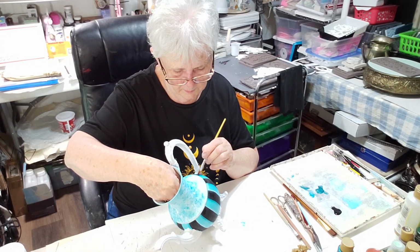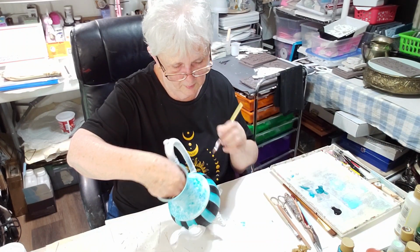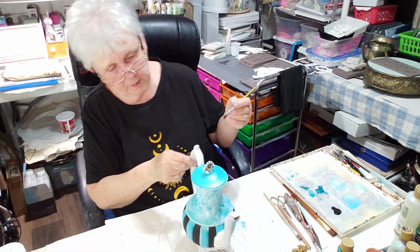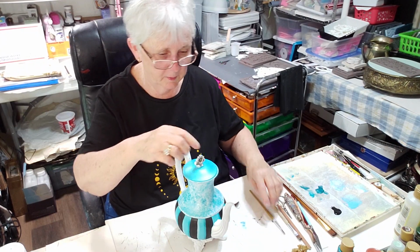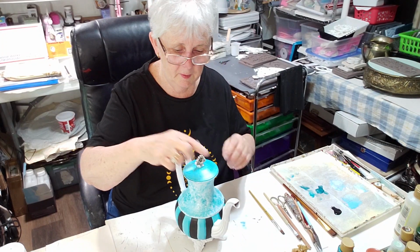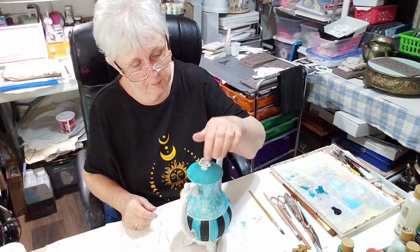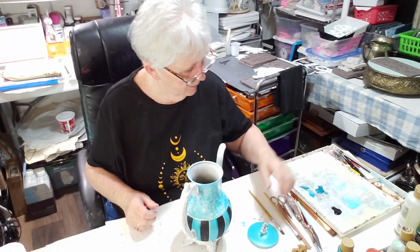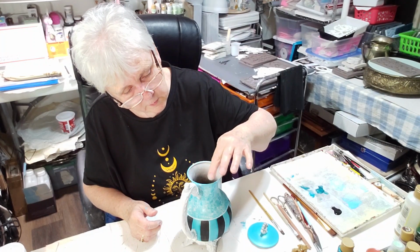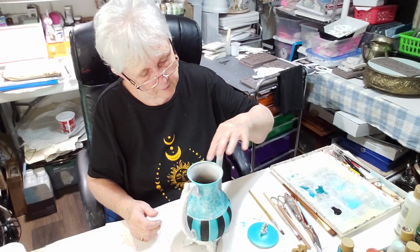Now I blew my lid. I think I might just leave my lid blue and put some dots in it. See what that looks like. I think I will. Now, after I set that on there, I can see that I've got a little bit too much white right there where the stopper was, the thing that flipped the lid back up. So I need to go right back in with some paint and dab it on that. You don't want to have an edge show up there after you set your lid back on.